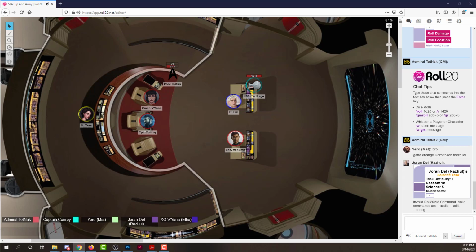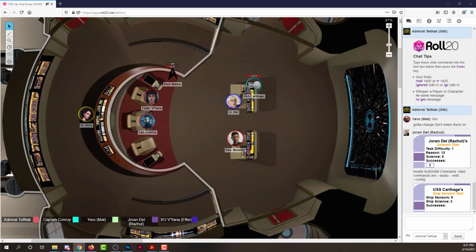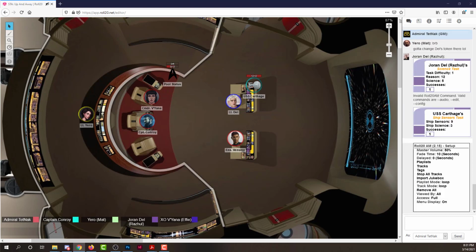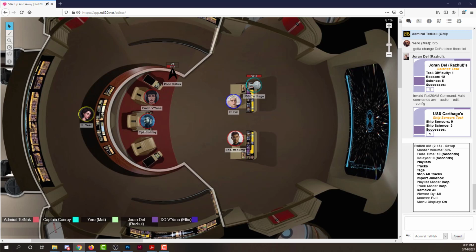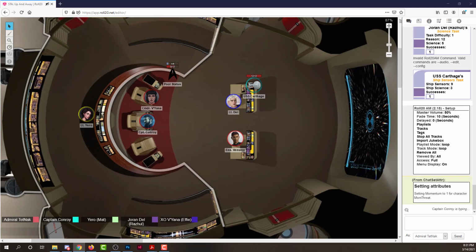So it rolled a 13, which is under, right? Yep, it says you have 1 success. So go ahead and do the Carthage and have it roll. That's also sensors, ship science, right? Yes. So success, I think. So 2. What happens here is when you roll more successes than you need, you gain momentum. So in this case, you just gained 1 momentum from your rolls. So add 1 momentum to the pool.